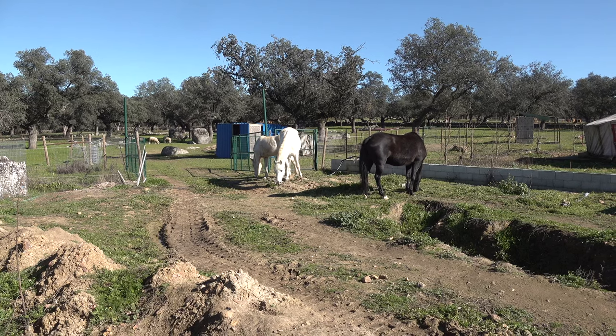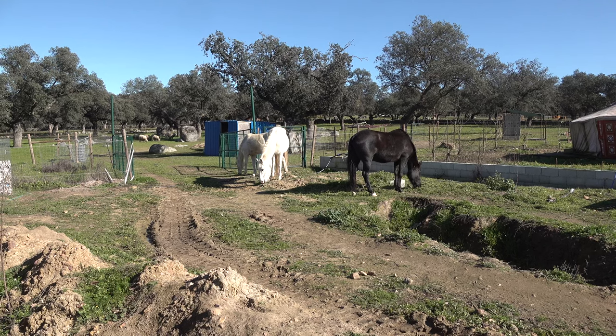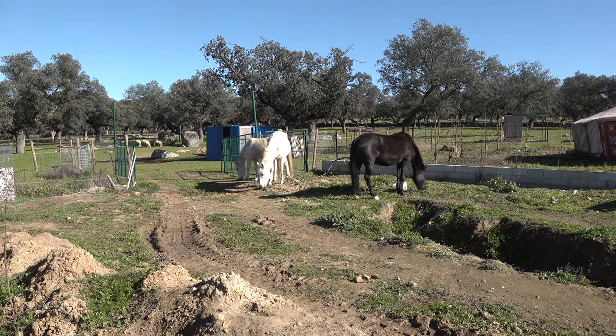And the positive thing about the horses is they know where to step and they won't break anything, because they're a lot more careful than, for example, the cows.